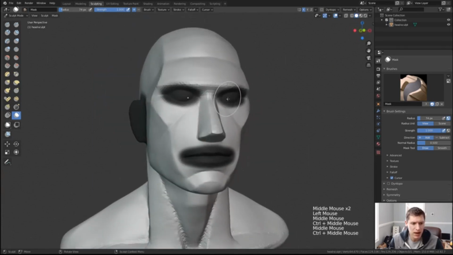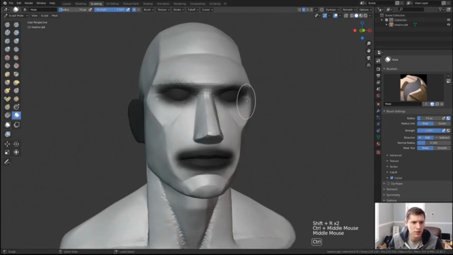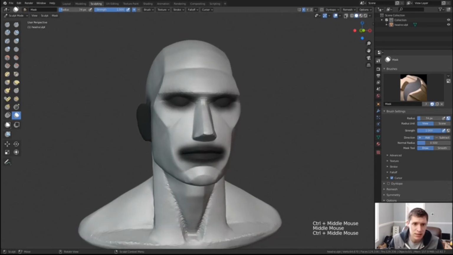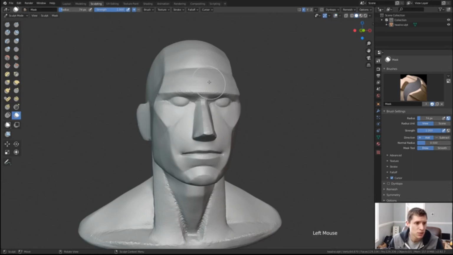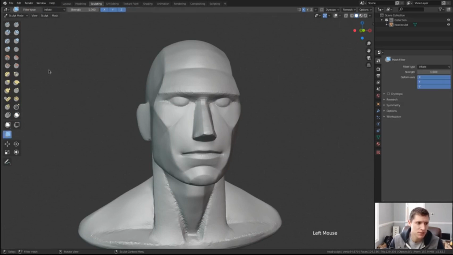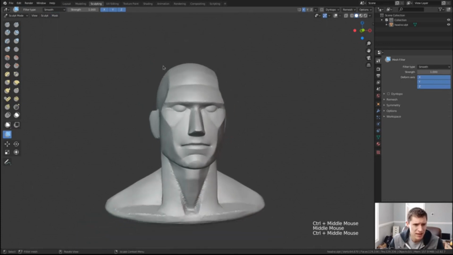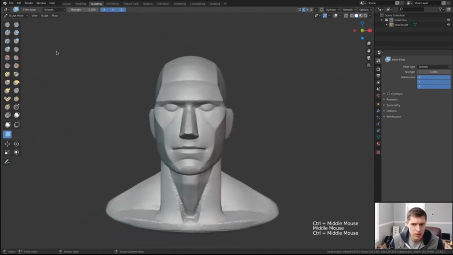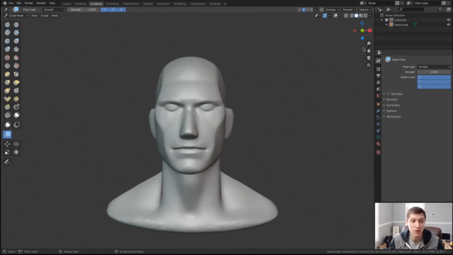And then with my A pie menu, choose smooth mask and do that maybe 2 or 3 times. There we go. So we've masked out those areas. I'm going to turn off overlays so the mask stays, but we're not seeing the mask, and switch over to the mesh filter. Now we can change the filter type to smooth and then click and drag. And you'll want the click and drag to be pretty broad because it doesn't take effect until you drag a pretty far distance. But now you can see that everything but our masked areas is smoothing into an organic version.